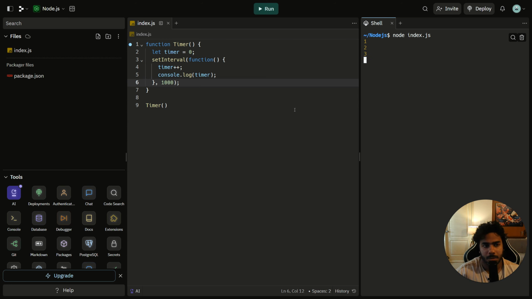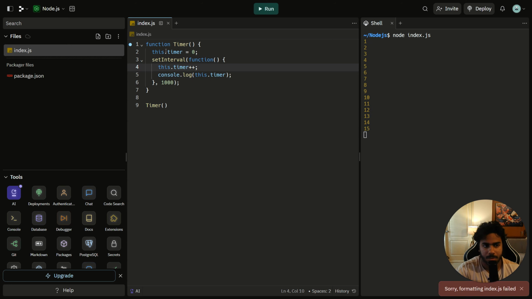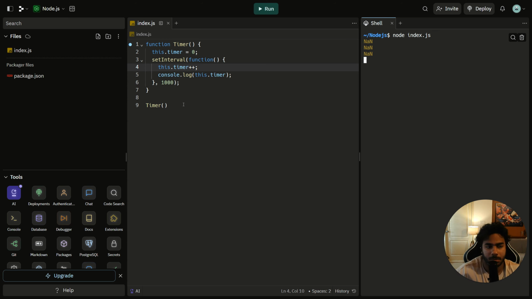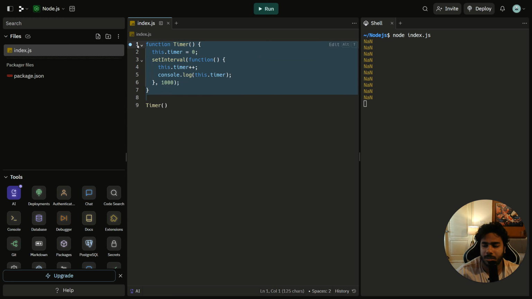It's fine. But now let's make some changes here. Instead of making this a variable, let's call it this, and we try logging this, and we increment the same. We stop this function, we run this again, we get NaNs. So that's the problem. You see, this represents the current execution context. So when you are inside this function, as we saw in the last video, it represents the global object, so the execution context of the global object. But here this is different, right?